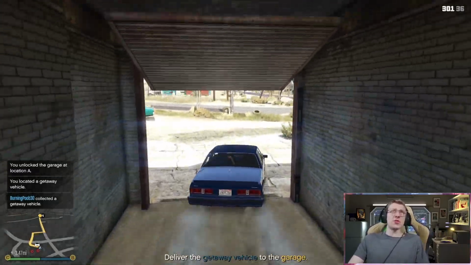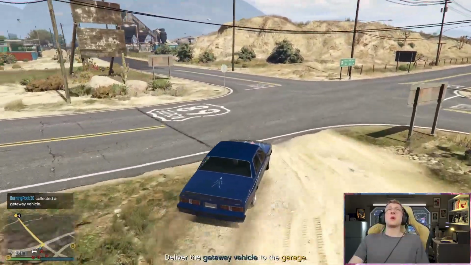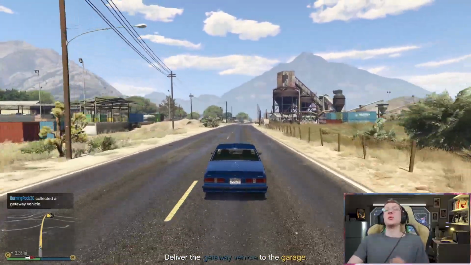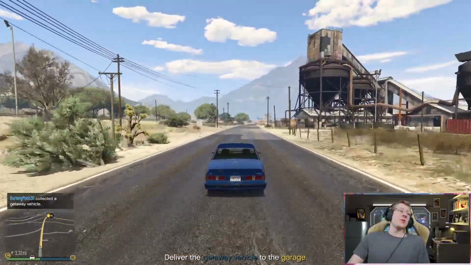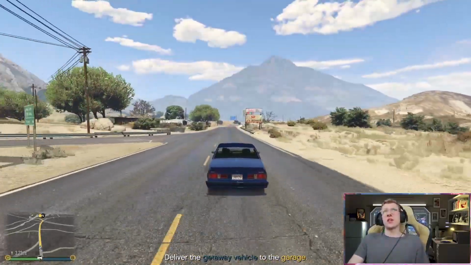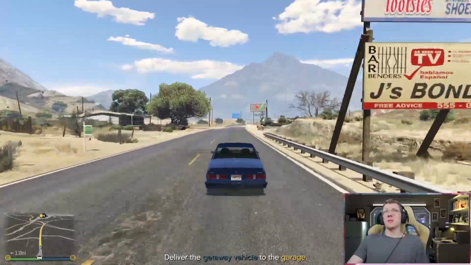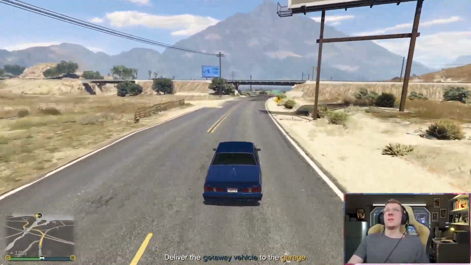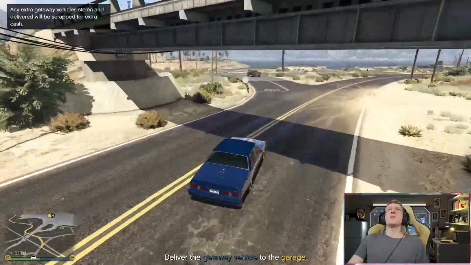All we have to do now is drive 3.47 miles, and we are done. The other good thing about location A is that it is the closest to the getaway garage, which means that you also have to drive less distance. The mission's kind of annoying because you do just have to drive and drive and drive for the most part, but in general, it's really easy to complete and pretty nice. So yeah, not too bad at all.